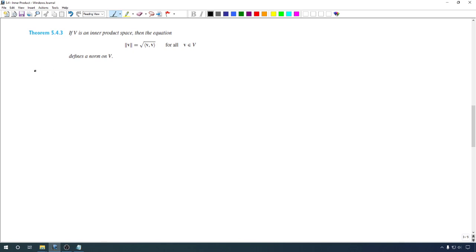And let's actually go ahead and prove this. The first two parts are relatively easy. The third one will be a little bit trickier, but we'll get to that. Actually, even before we start proving the first property, we need to know that this even makes any sense. Remember, one of the properties of being an inner product space, or of this angle bracket being an inner product for a vector space, is that the inner product of a vector with itself is always a non-negative number. That means that we can take the square root of it.